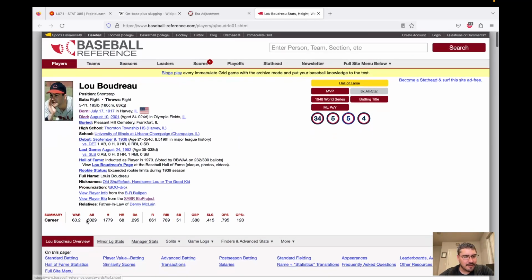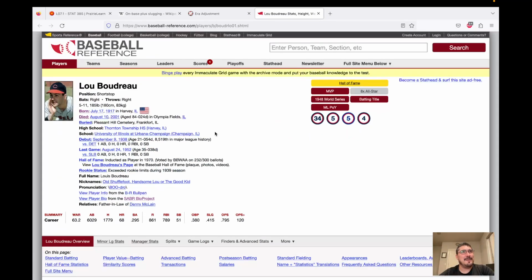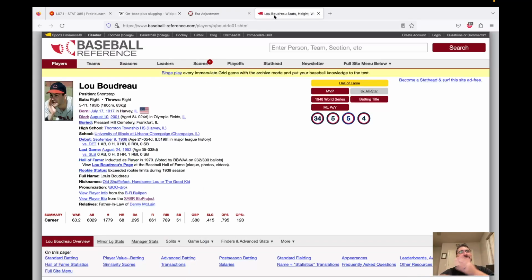And I should say here that this number 63.2 differs from this number 63.5 because wins above replacement is something that baseballreference.com is constantly playing around with and changing as they figure out better ways to compute this statistic. So our thing is downstream from wins above replacement. So we have to do a lot of work to stay up to date. I'm not baseballreference.com. I am Shen Yan and Adrian Burgos, and so we're not a company, so it'll take us a bit to get all the updated results, but we were waiting on our peer review paper.